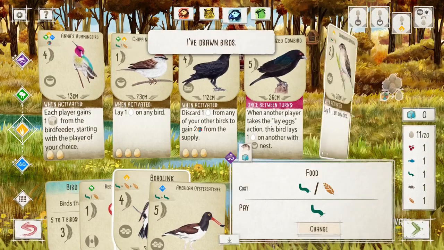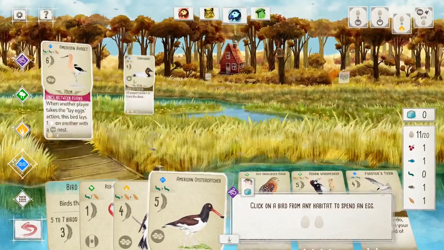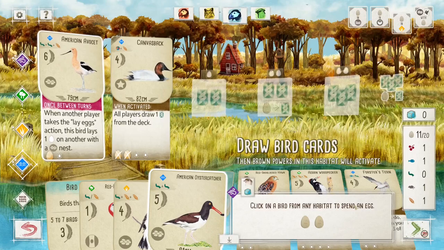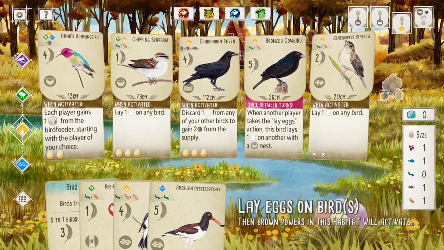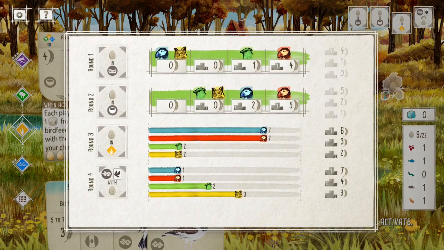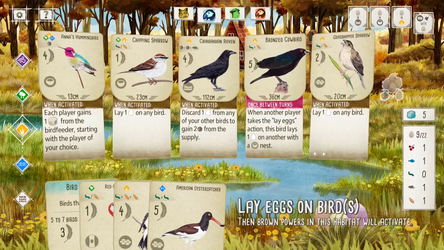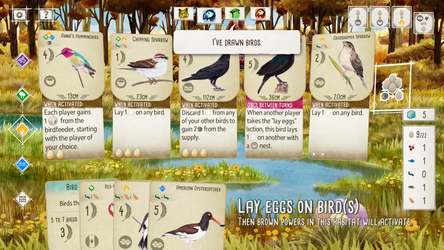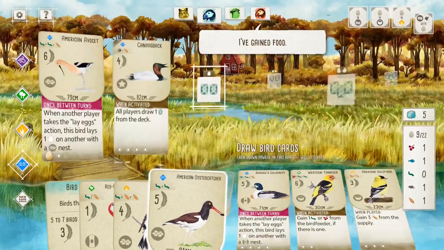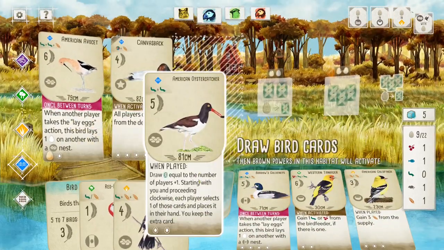Put this guy here. Grasshopper sparrow. The grasshopper-like song of these sparrows is often overlooked. Oh, lost again to Red Puffin. Kicking my butt. Alright. So, these type of birds with eggs. Oh, we got a bunch we can potentially play.